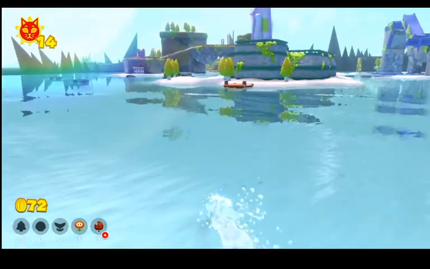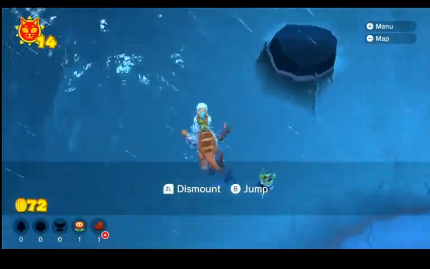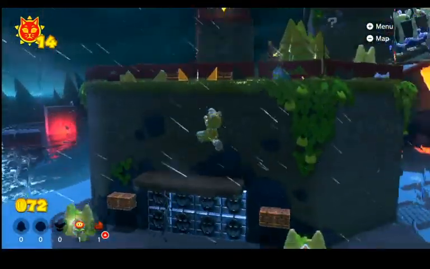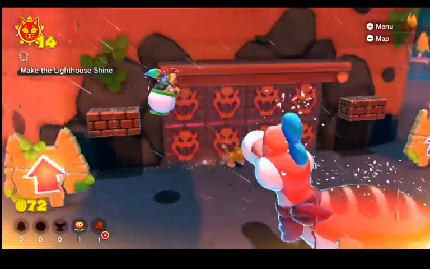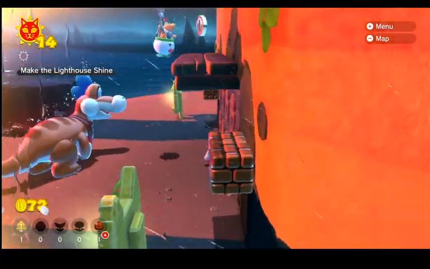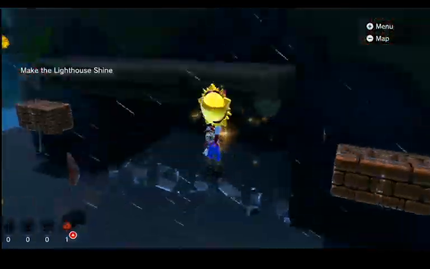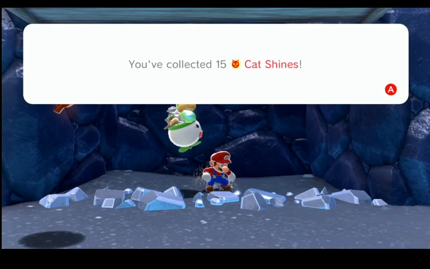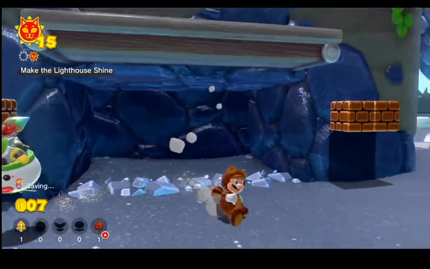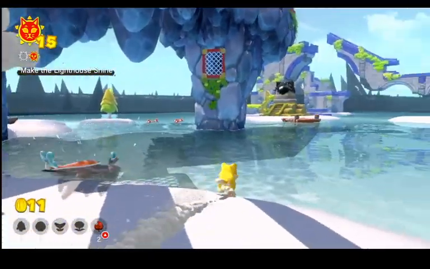Fury blocks! Let's get those. Amiibo time! Boom! Where's Plessy gone to? Yeah, definitely didn't do the glitch right that time. That's for sure. Okay, next Bowser fight. Here we go. Meow!